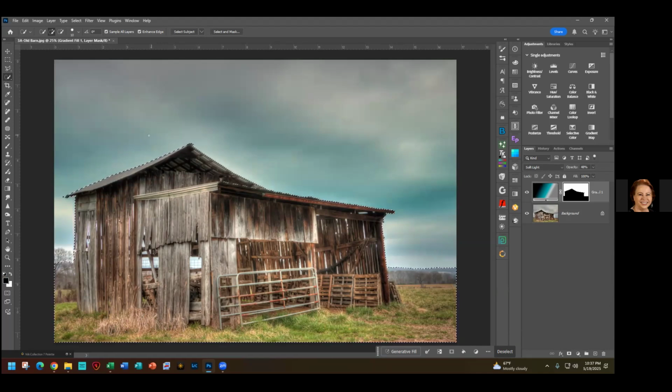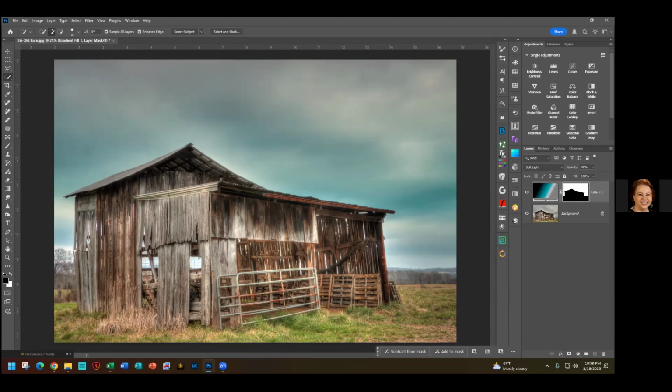So again, now we have no color. Control D to deselect. No color on our barn. And I don't think I really need to add any back to this one. I think that is looking okay. It doesn't seem like it sticks out too much. It's not too bright. So I would leave that one as is.